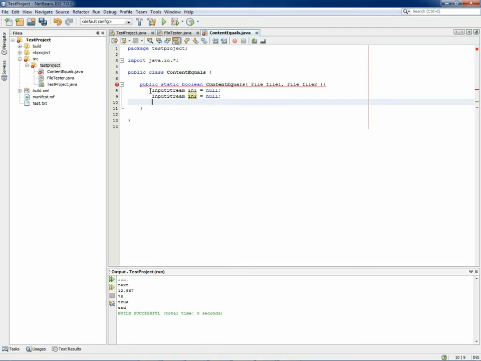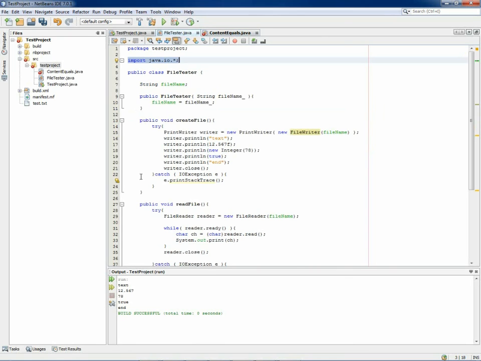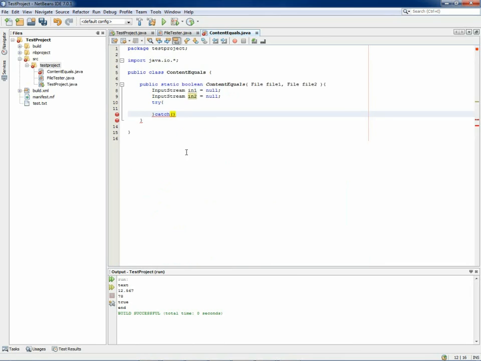and what I will use is also a try catch block here, and I catch the same exception here, so best is to copy. Okay, all right.